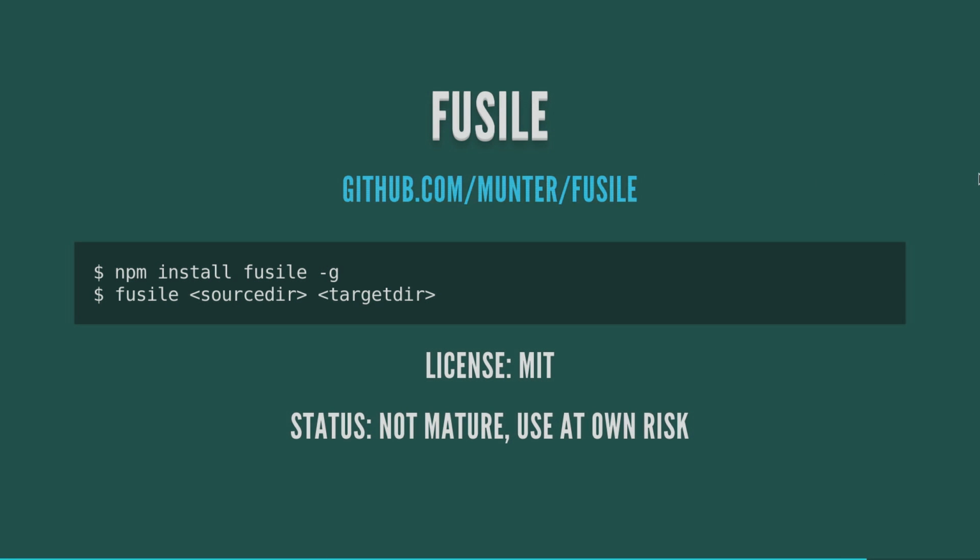So this is the project. It's called FUSILE. It's on my GitHub account. I have released it on NPM, but it's in a very early stage. But you can use it and you can dabble around with it if you want to. And definitely, if you're interested, do this and give me bug reports. It has an MIT license and it is not stable. So it says use it at your own risk, but I would definitely say do not use this yet.